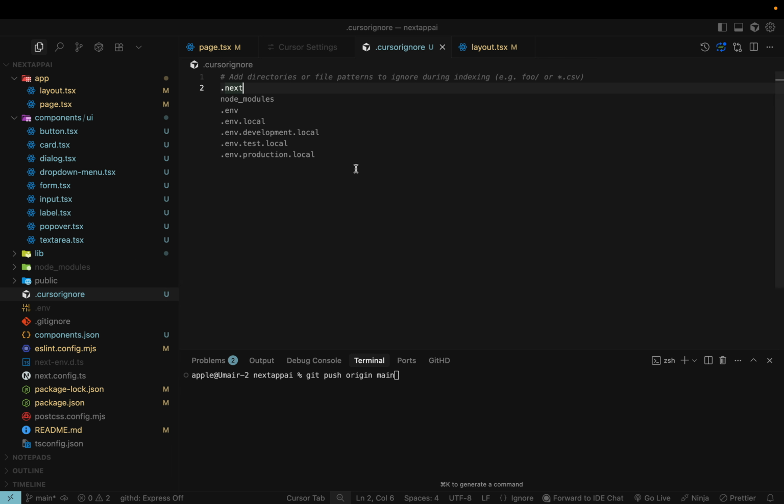Now it will not be able to go through these files and get the content that we have added in these files. So it's very important that AI should not be able to, because we don't know who has built this AI cursor editor, and it's just avoiding the risk of leaking out our secret keys to the external sources. Okay, so this is it, and let me close that.